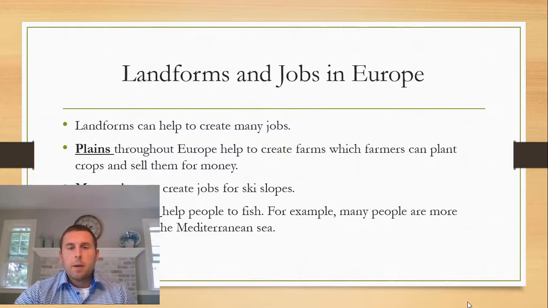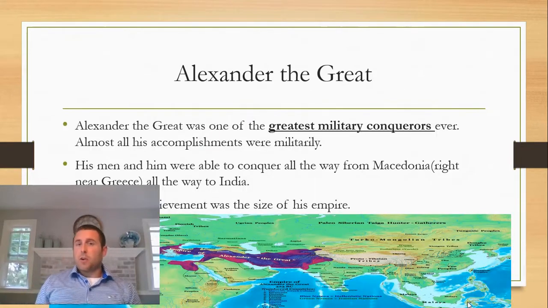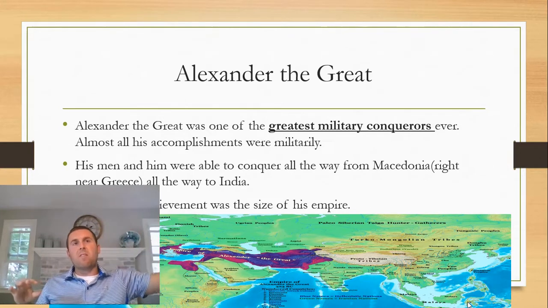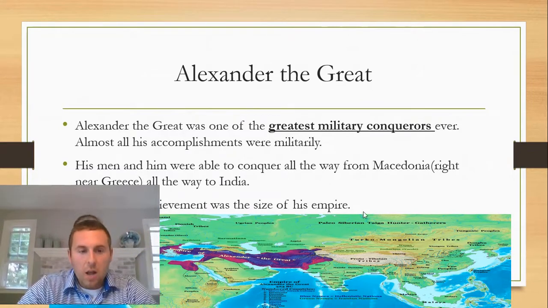We're going to be looking at Alexander the Great now. Like I said, we're going to touch briefly on him. Alexander the Great was one of the greatest military conquerors ever. His greatest achievements were military. They had to do with the military. He was able to create this expansive empire that he started over here, around Greece, in Macedonia.